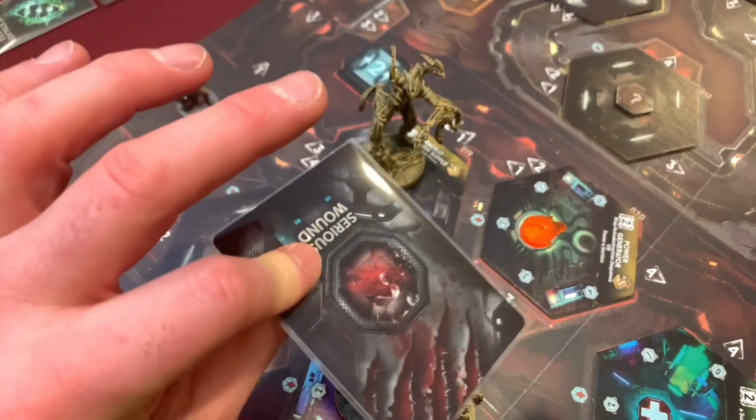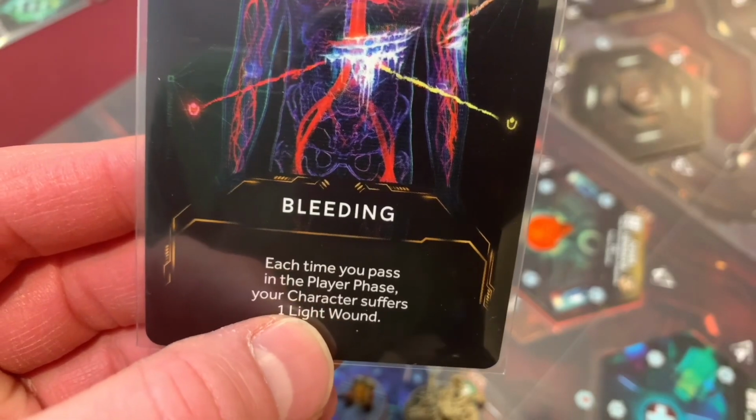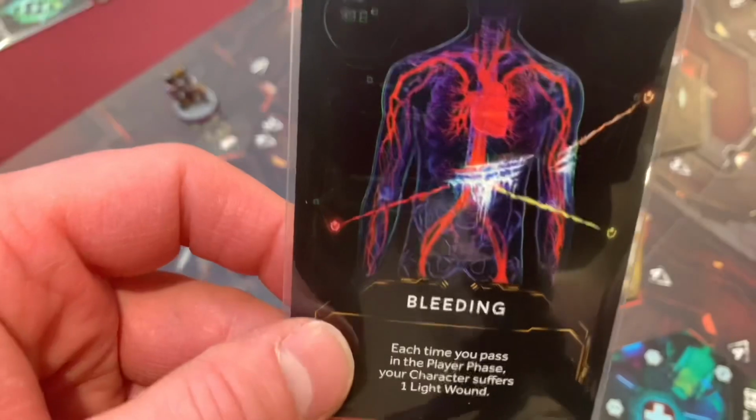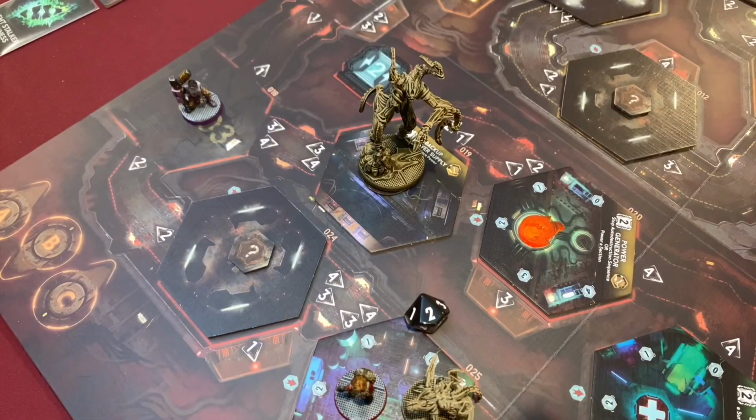Let's draw our first serious wound and see what we have got. We got bleeding. Each time you pass in the player phase, your character suffers 1 light wound. Oh, that's terrible. All right, every time we pass. Oh no, so she's going to start taking damage. Oh, I don't know how much longer we're going to, we might not make it very far in this game.